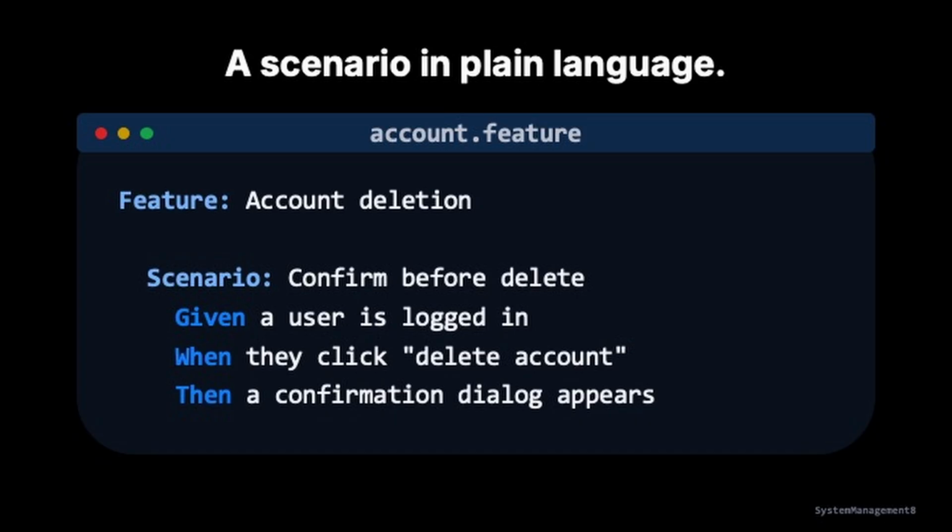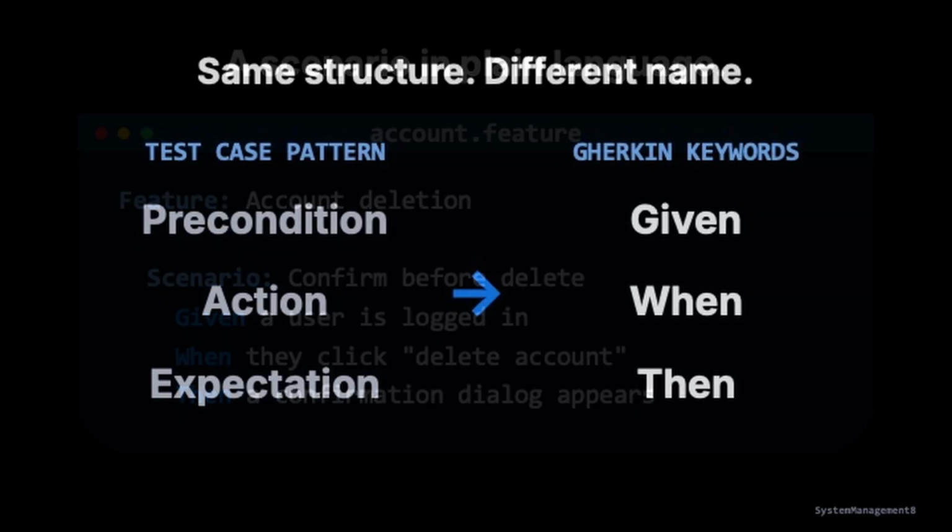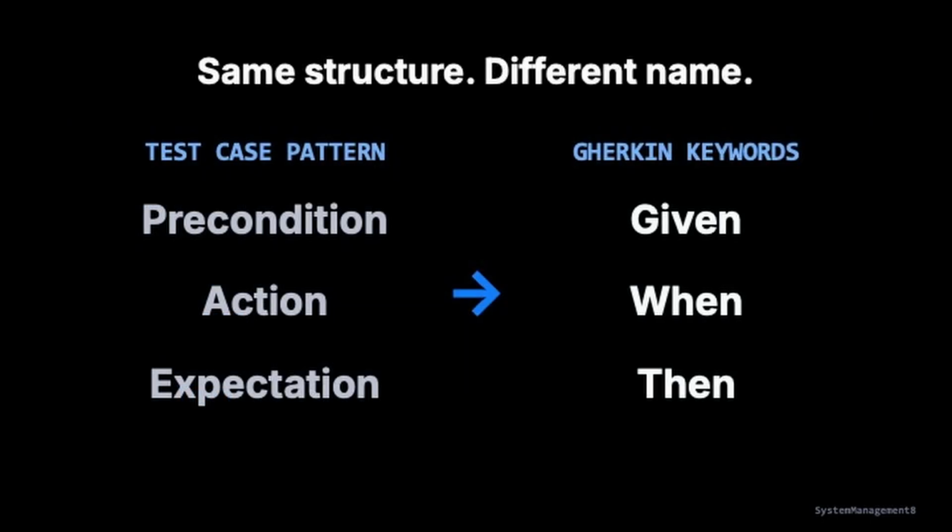This pattern is not new or specific to Gherkin. It is the same precondition, action, and expectation structure that is also used in step-based written test cases that every well-written test case already should follow. Gherkin just enforces it explicitly in a structured form. In Cucumber, each step is then bound to a small piece of code that defines the step, and that code is then what actually drives the system under test.